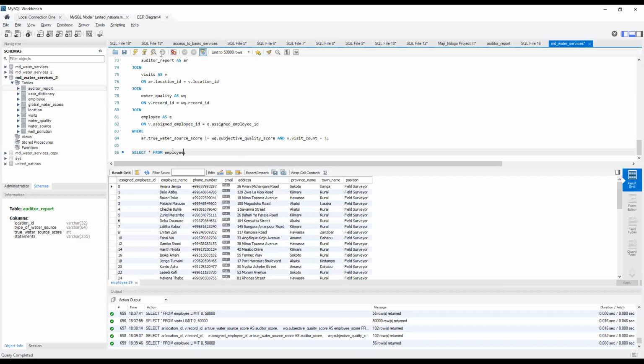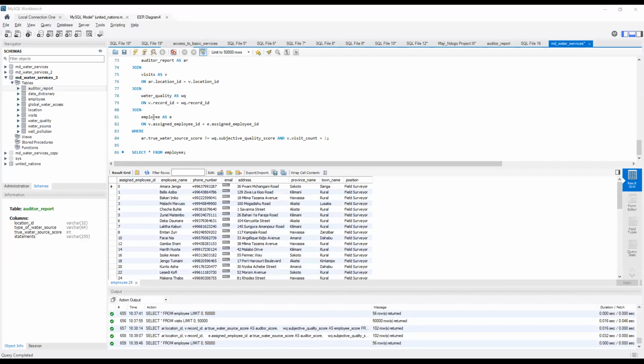Okay, so we have the employee name here under the employee table. So which other table? Okay, so we can also link the assigned employee ID over here.